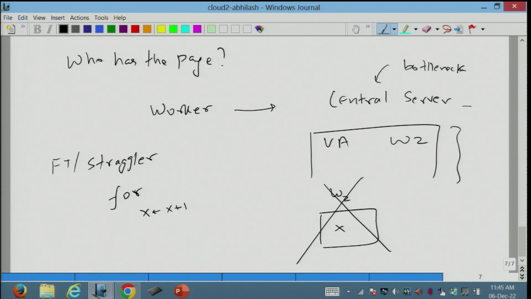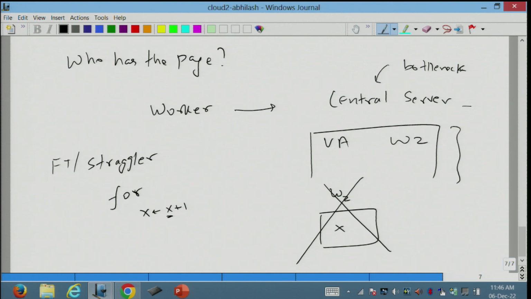Remember, pages are distributed. Every worker owns a subset of the pages, and on top of it, we are trying to create this abstraction of a unified virtual address space. So now I was trying to access a page, but the worker that held the page crashed. Now the computation is just stuck. Even if you lose a single page, there is a problem, because there is no way to get that data anymore.